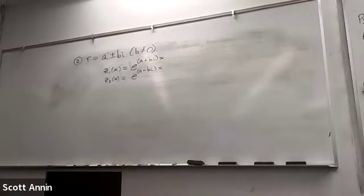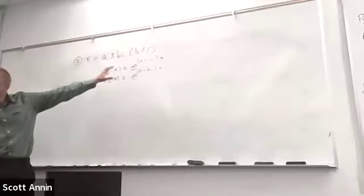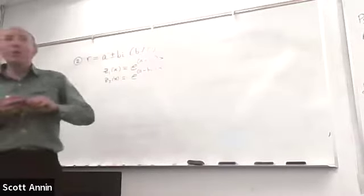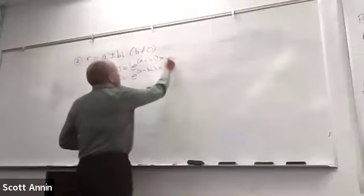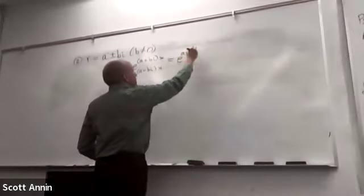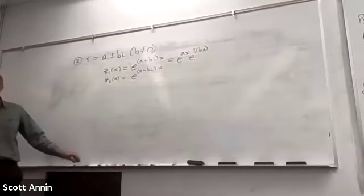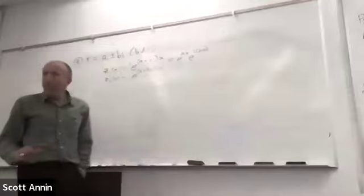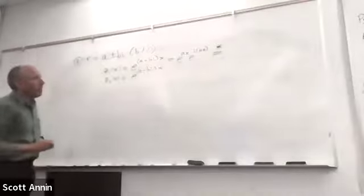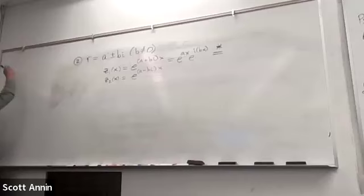But there is a thing we can do to extract two real solutions from these two unacceptable solutions. I'm going to show you how that works real quick, okay? It's pretty nice. So take the first one. The first thing I'm going to do is rewrite it as e to the ax times e to the i bx. This is just using the properties of exponential functions. I can certainly do that. And then for my next step, I'm going to put a little asterisk here, and come over here for my asterisk on the side.